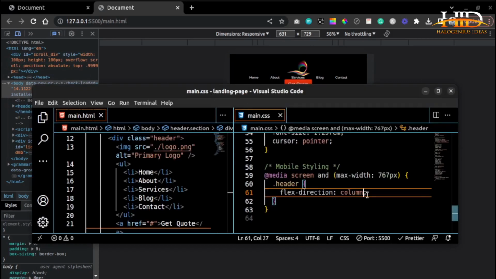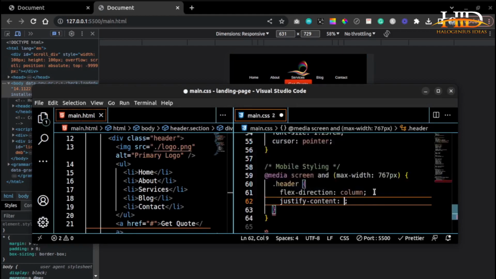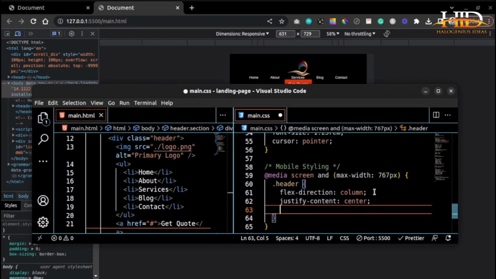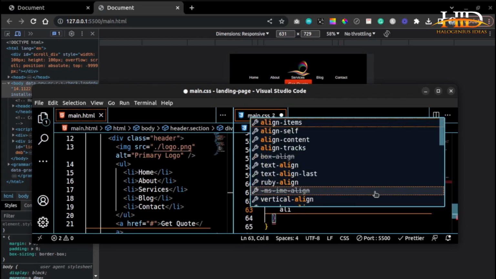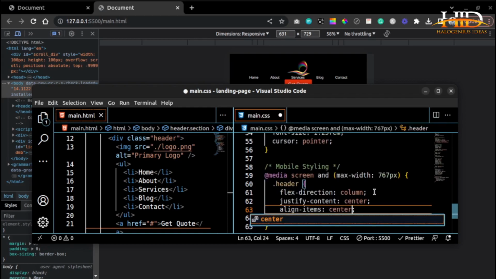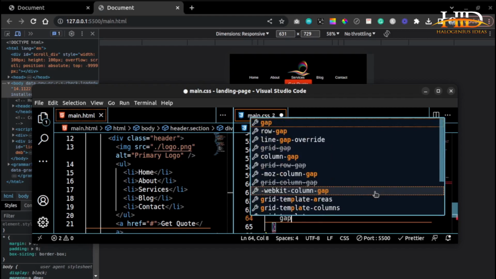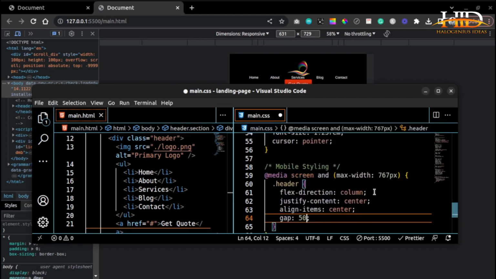So it is gradually taking shape on mobile. I want to justify the content to center, unlike what I did initially, which is space between, and align items center. Then I want you to give it a gap of 50 pixels.